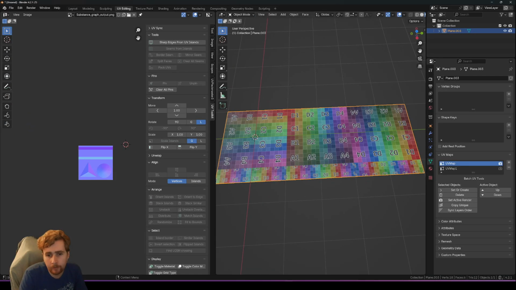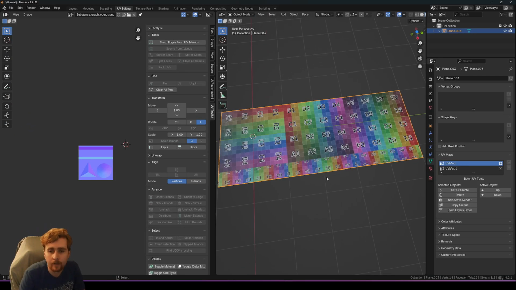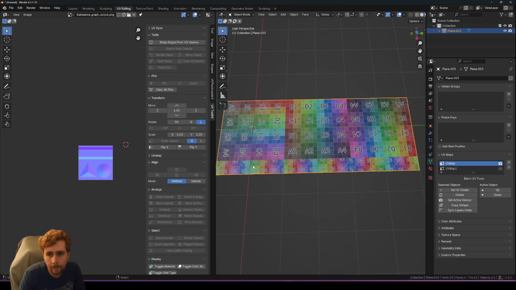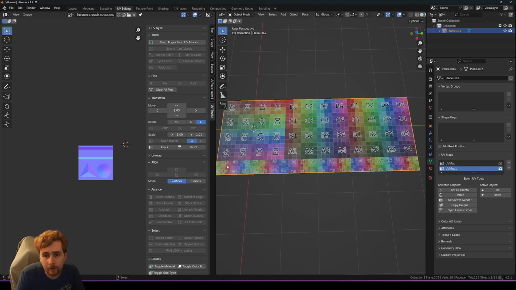So the reason that that's happening, which I'll try and explain, is, as you can see in UV0 here, I've got this writing on this checker texture. Those Ds are upside down, D3, D4, so on, all upside down in that orientation. And then this one's the right way up for us, so we can read it D1, D2, D3, D4. So when they're in this orientation on UV0, but a different orientation, as you can see, actually two of them are remaining the same, even though one of them is upside down and one's the right way up.